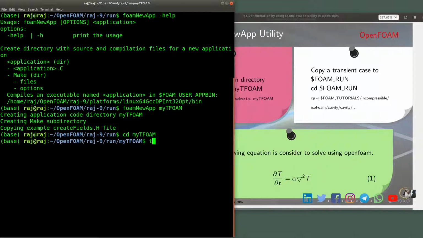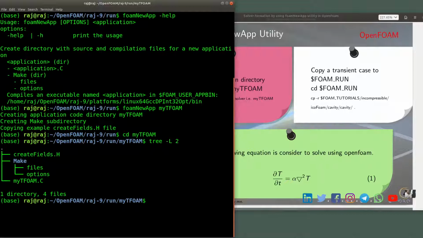You can see what is inside with tree -L 2. This is the home directory of my solver. If you execute tree, it displays how many directories and files are contained. It says one directory and four files, 1, 2, 3, 4. These are the four files that are created.